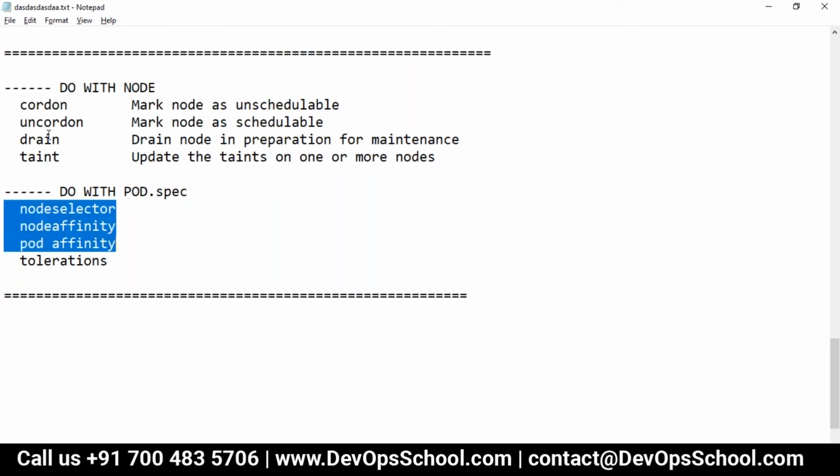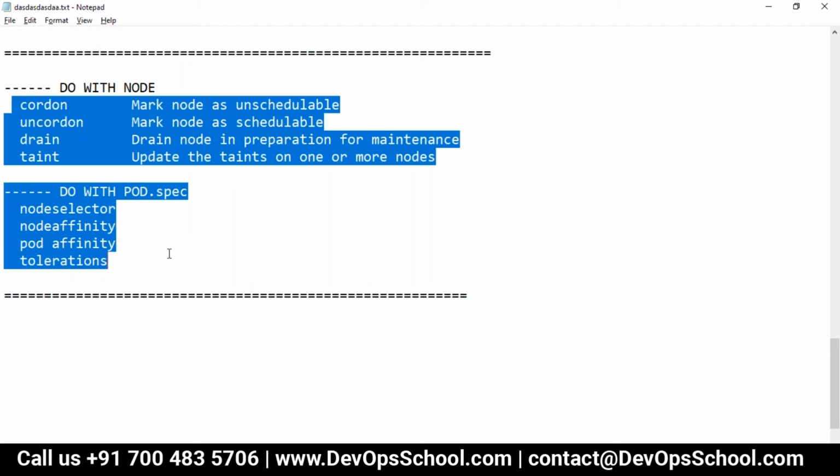Okay, so conceptually, did you understand this stuff? Rajesh, regarding the drain, does it also mark the node as unschedulable after removing all the pods? Yes, yes. It will be offline, not schedulable.